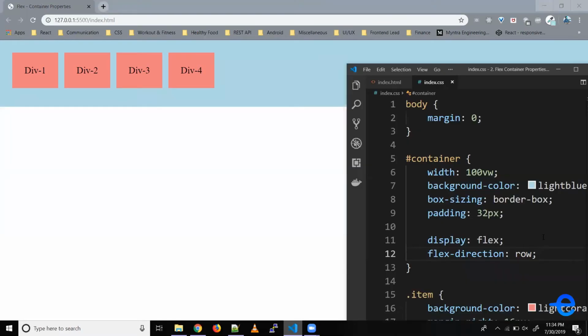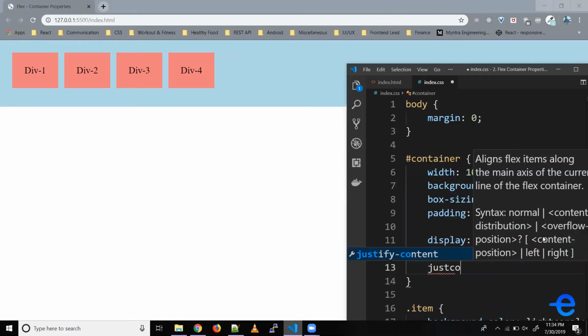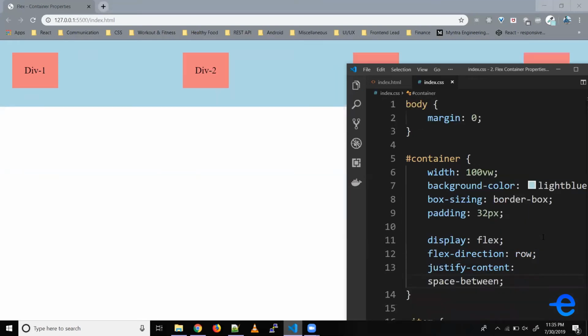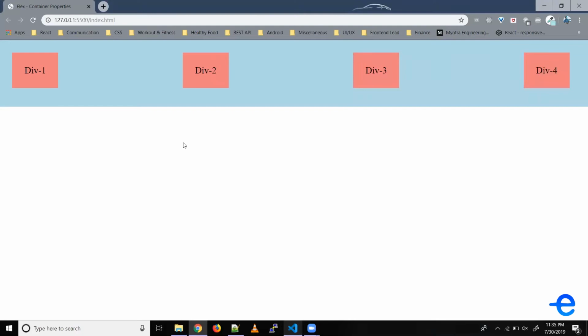So let's bring up our code editor, justify content, say space between. Let's save it. And now as you can see, all the available space is divided equally between all these elements. This justify content property works on the main axis and it accepts some more values.